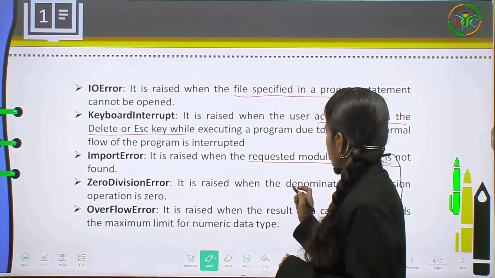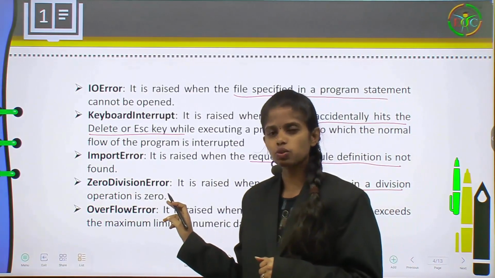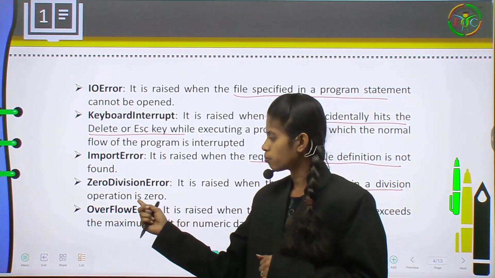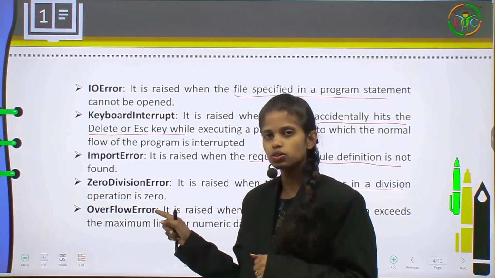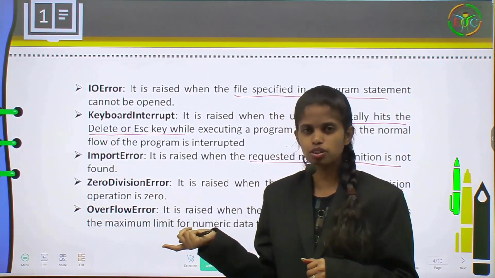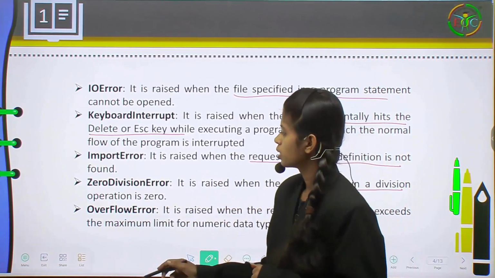It is raised when the denominator in a division operation is 0. When you try such an operation by giving the denominator as 0, then you will have a zero division error exception, saying that you cannot divide a number by 0.